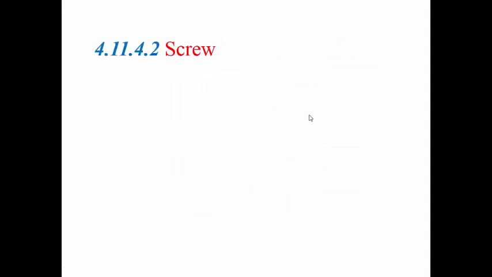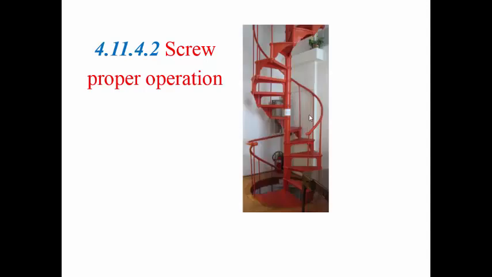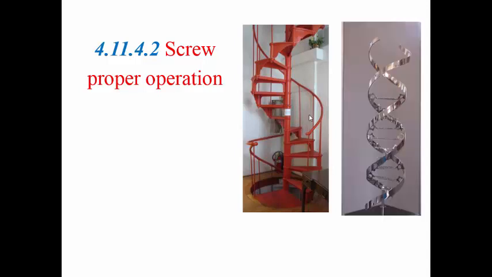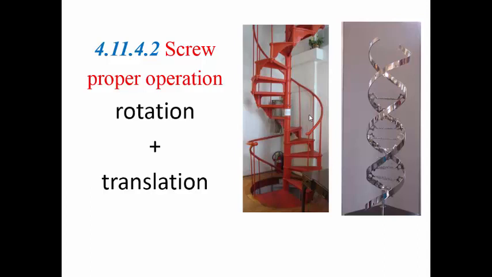Now the screw is a new proper operation, and here is a staircase which exhibits a screw, and here's a beautiful rendering of the DNA by an artist who was also a crystallographer, and he let me take this picture. So we have this rotation plus translation, and the possibilities of the screw operations are 2, 1. So you go rotation about 180 degrees and up a half.